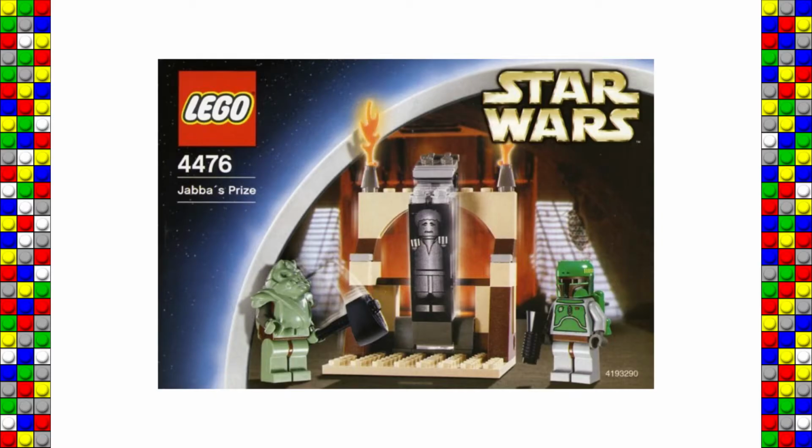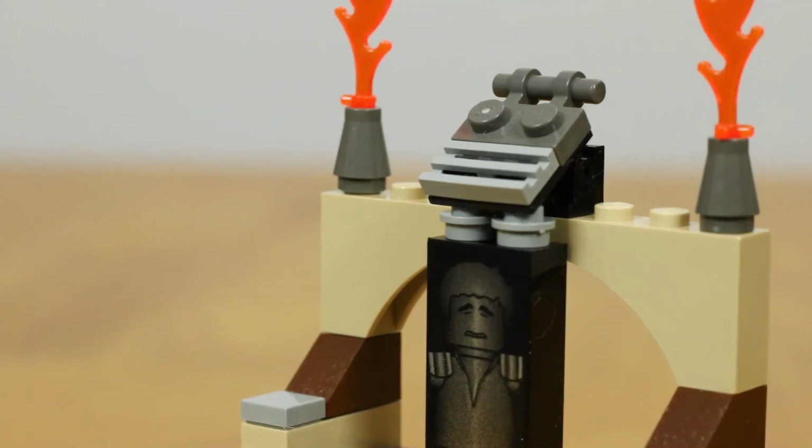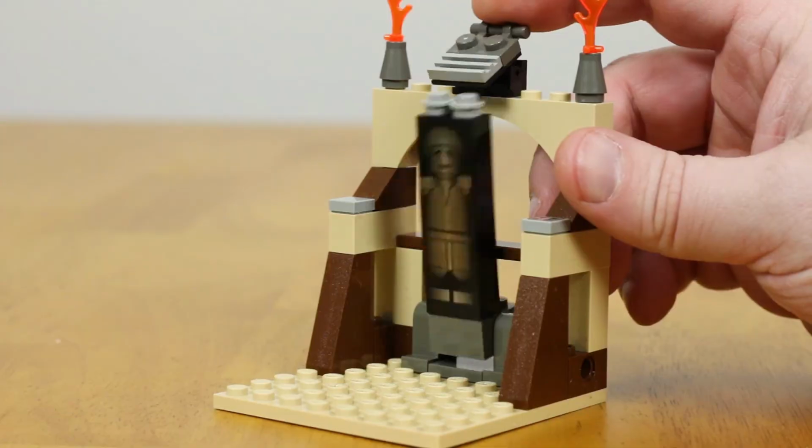The second set is Jabba's Prize. It consists of 39 pieces and also retailed for $7. It is also a relatively simple build, showing where Han, frozen in carbonite, is displayed in Jabba's Palace. It has a pretty cool feature here, where you can free Han, and the slab drops forward.